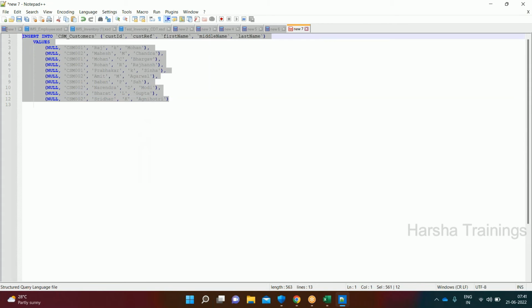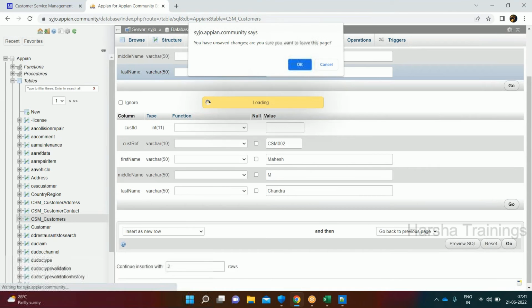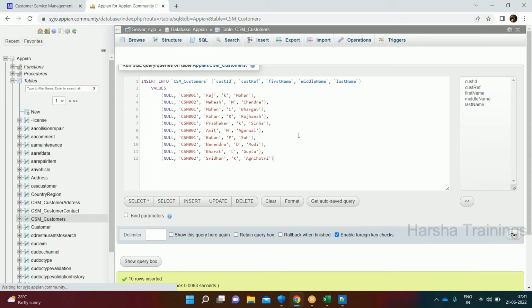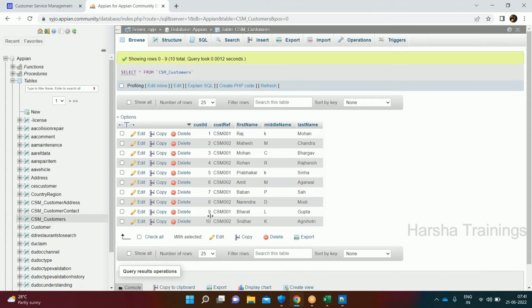Okay. So I'll just copy this entire thing and then close this one. Go to the SQL, click OK, Control A, Control V, and then hit go. Perfect. Now, if you go to the customer tables, we will have all this information stated. So you have this. Okay, I need to make these changes.